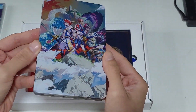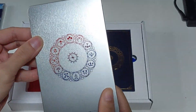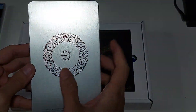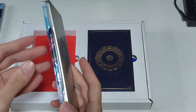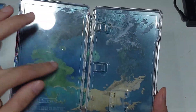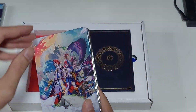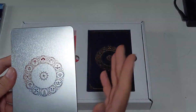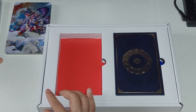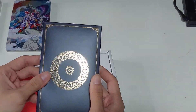Get the steelbook. I'm going to look at the spine — a little bit of symbols at the back. I wonder who they're supposed to be, like family crests maybe. When you open it up, it's the map of the region. I've been keeping myself away from the trailers so I can experience the story by playing the game itself. I've been trying to do that for the past few game releases, even Pokemon. I think I go into the game more excited when I do that. The downside is I don't really know anything.